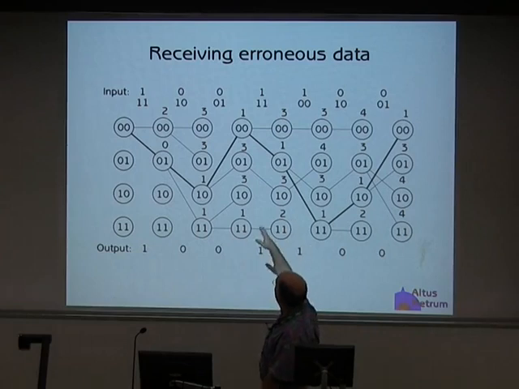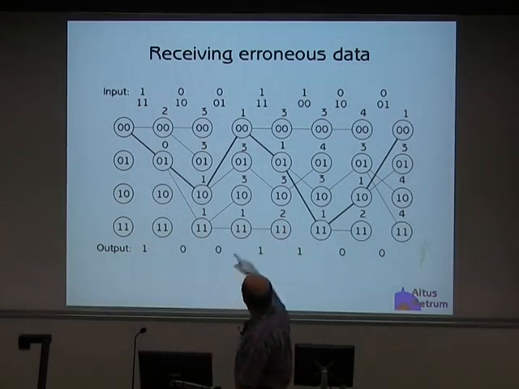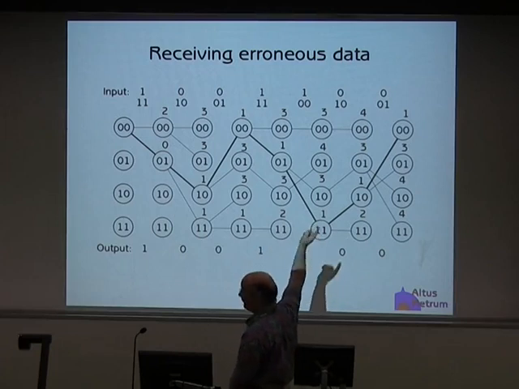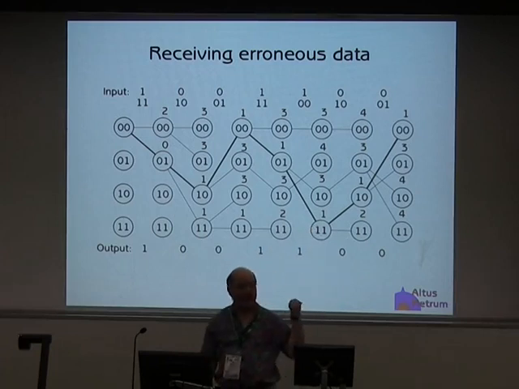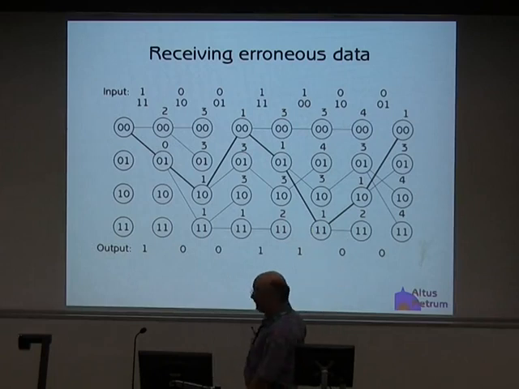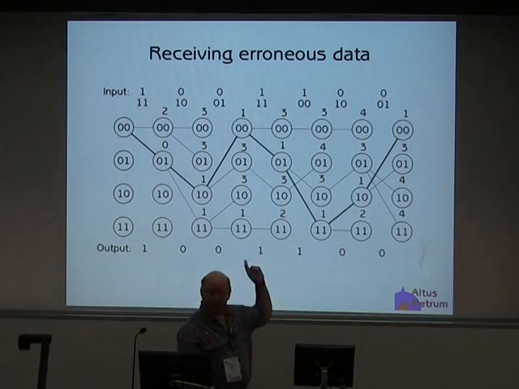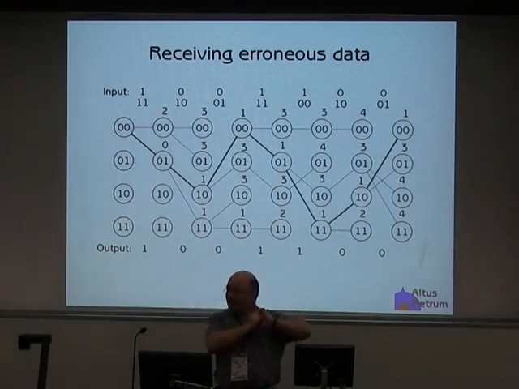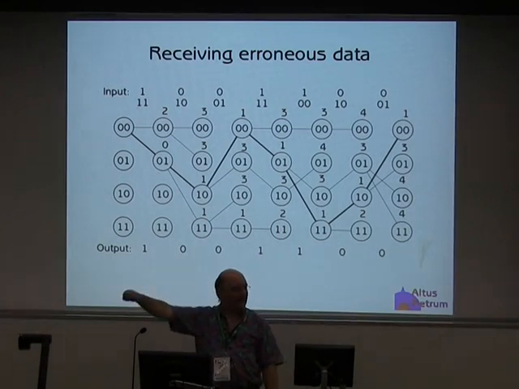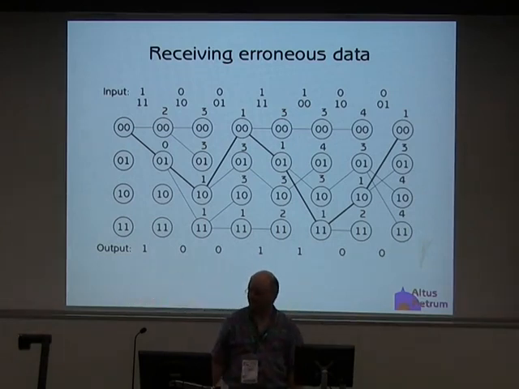If you get more errors, then the length of time that it takes to recover from them is even longer. But you can see here at the end, it's still pretty clear. You have one path back that has a cost of 1, and then you have other paths back that have higher costs. And so it's pretty clear you follow that one back all the way back to the beginning. And so that's really how a Viterbi decoder works. It decodes the entire packet, and it starts at the end and walks its way back to the beginning to pick out all the correct bits.